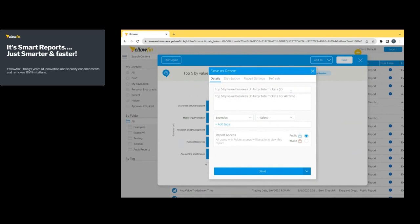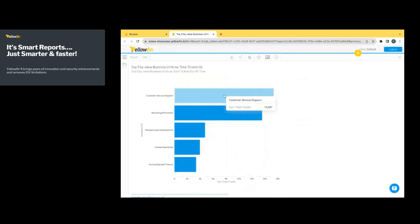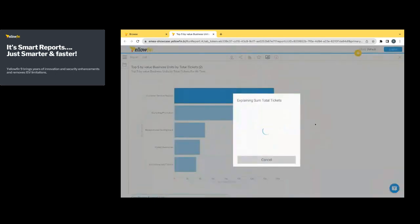So I did, but didn't find it for some reason. And this time we'll go to that. We'll just open it up. You can see that it is a report that we've created. And it's a live one, so we can run that and we can actually do our auto analyze explain. This one will take a bit more time because this data set's a little bit more interesting than the other one. It's got more dimensions underneath it.